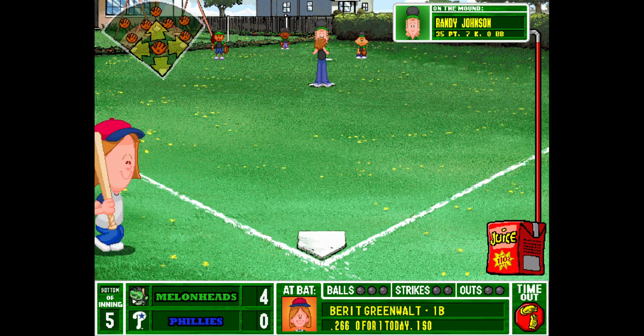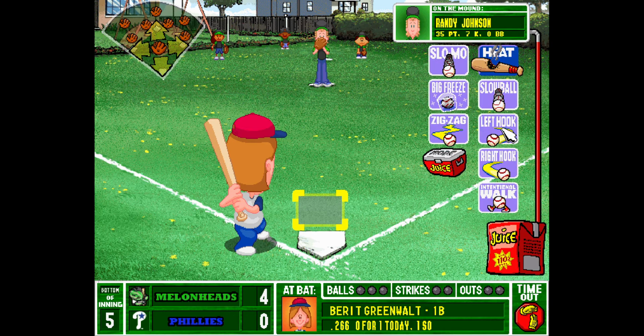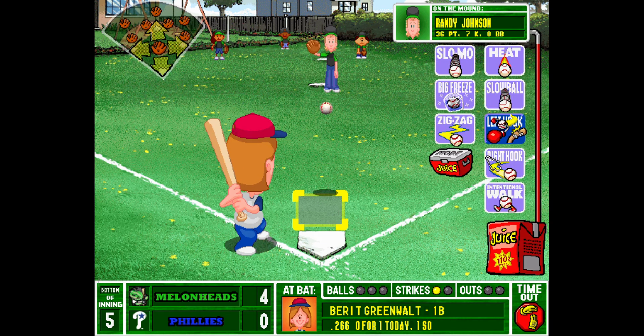Barrett Greenwald steps up to bat. That's the kind of hitter she is, digging in and determined every time. Nobody out. We want a batter, not a broken ladder. Here's the windup and delivered. The swing. Foul. Hey, batter.